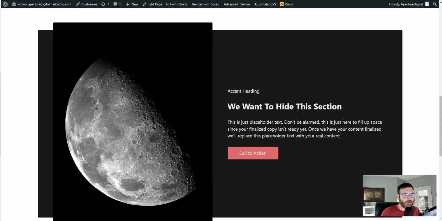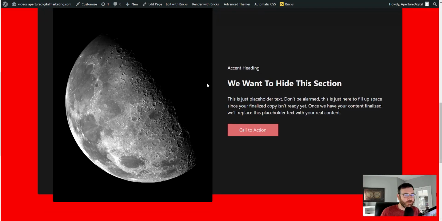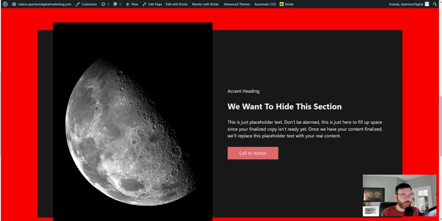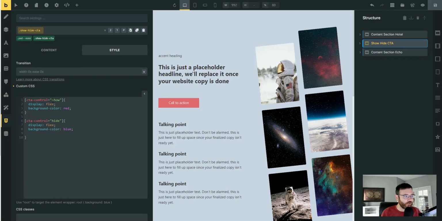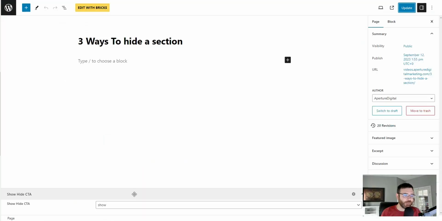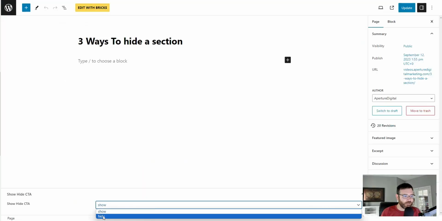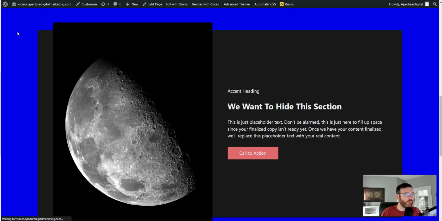And I think playing around with this type of stuff will show you how it works. So instead of showing and hiding, now we're changing the background color of this section. So if we have it set to show, it's going to be red. If we have it set to hide, it's going to be blue, which doesn't make a ton of sense, but for demonstration purposes, that's how it works. Should be blue. Hooray. I love it when stuff works.